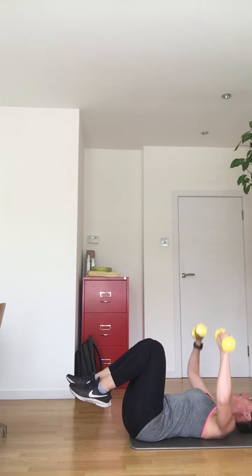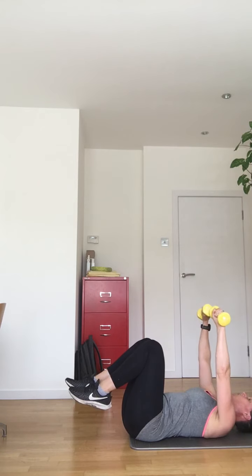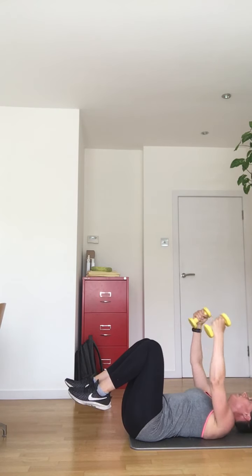And then 5 more, rising together, or keep it controlled. After this, it's flies. 2, 1, and right after 10. 9. Excellent. Try to get as far as the floor as you can. Keep it controlled. And 5 more.